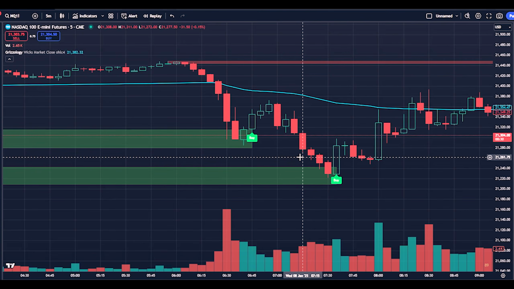So once I trim the first time, I move my stop loss to entry. That way, if it drops down, I'm not giving back any profits. Second trim, I tend to move it up into profits a little bit. That way, if it drops down, I'm even closing my runners out in profits.